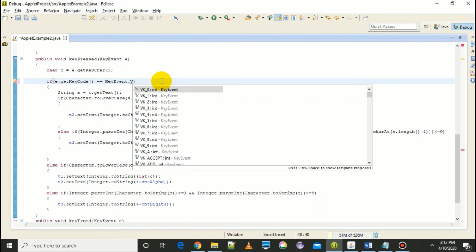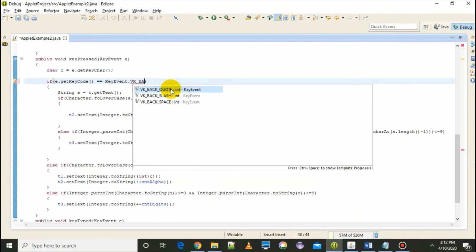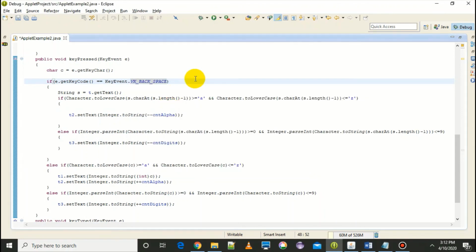Everything starts with VK underscore, like VK underscore BACK underscore SPACE. That is what I have used in this program, right? Similar other event listeners we will do in other assignments.